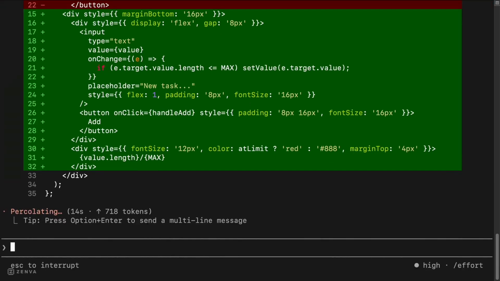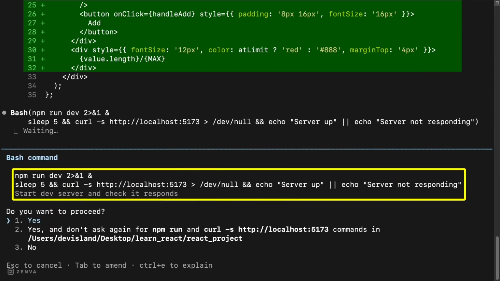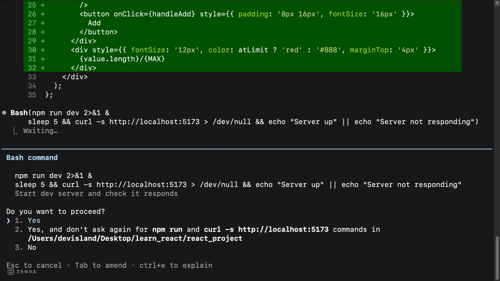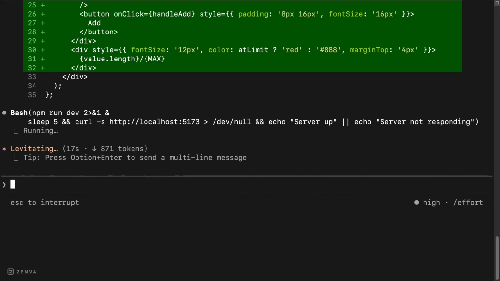Let's accept the changes. After the changes, Claude suggests running the dev server and asks for permission again. You can approve once, deny, or always allow this command. Let's accept running it. Once you allow it, Claude runs the command, and you'll see the dev server start.